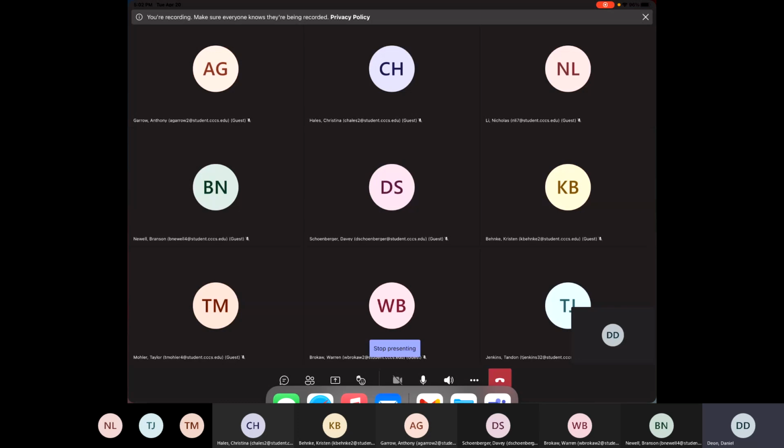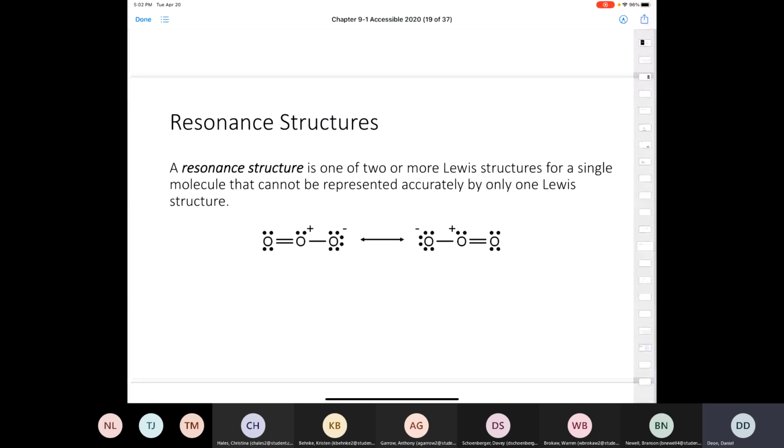Okay, Chemistry 111. This is where we left off last time in Chapter 9. So we were taking a look at Chapter 9, which deals with chemical bonding, the basic concepts of chemical bonding. Last class we took a lot of time and we talked about ionic bonds, and then we got into covalent bonds, and we got into Lewis structures after we had gone over the concept of Lewis dot structures.